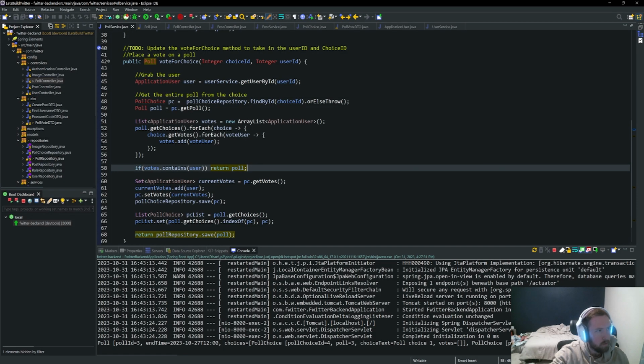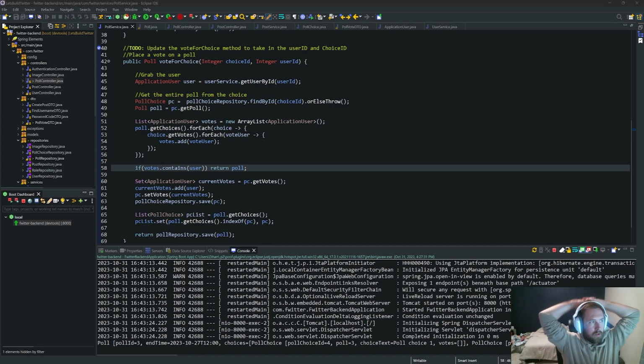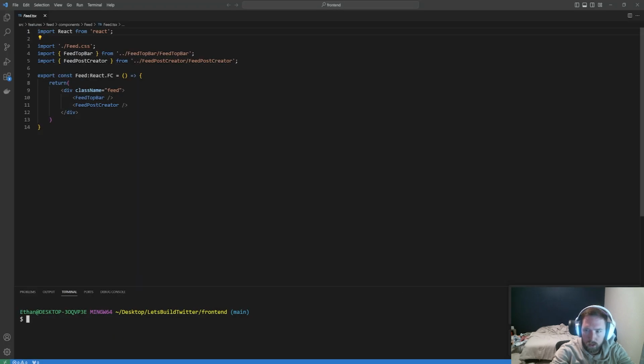So now I guess we got to go onto Twitter and take a look at what the poll looks like. All right, so if we click on poll, it's going to create a component with a rounded edge and a couple choices. And so let's hop into React, and let me go ahead and close out of a couple things here.